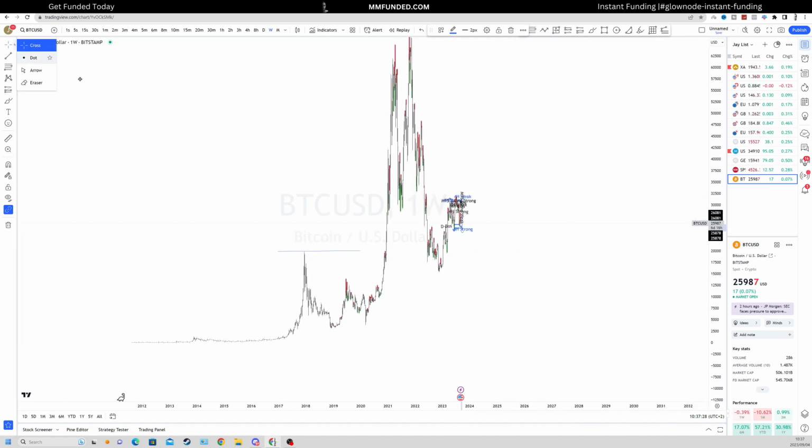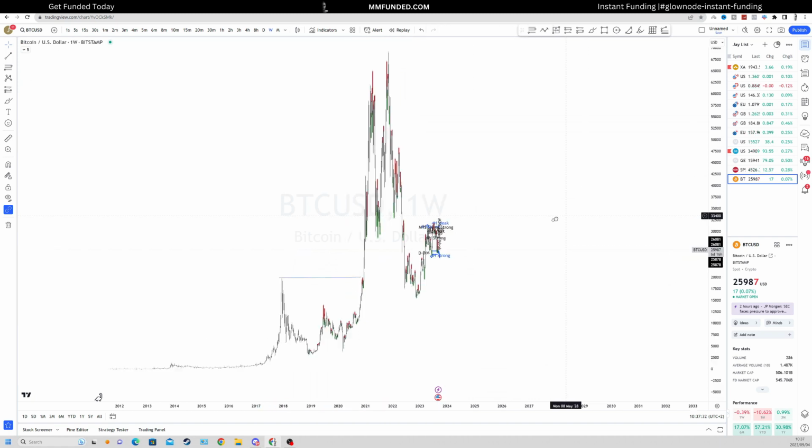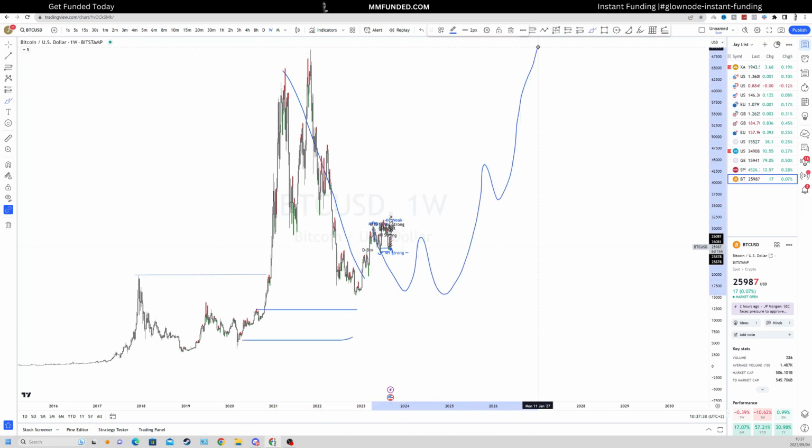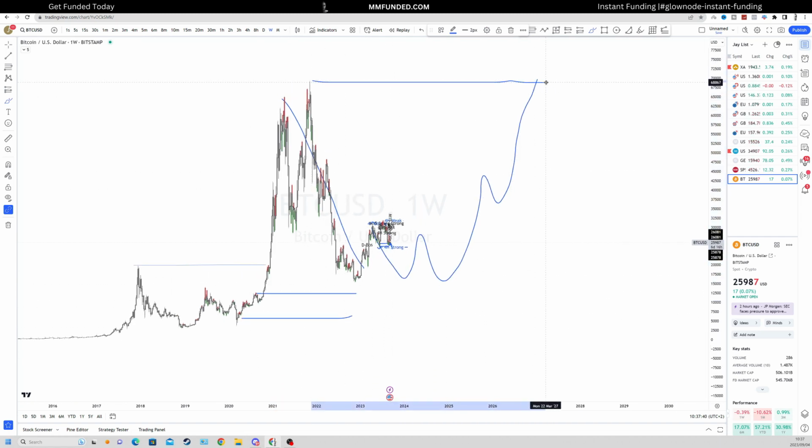Okay, so even on the weekly time frame, structure applies. Weekly break of structure, weekly pullback into deep areas of demand to potentially continue targeting these weak highs in the next couple, maybe even decade or so, as the Bitcoin halving comes through. Okay.